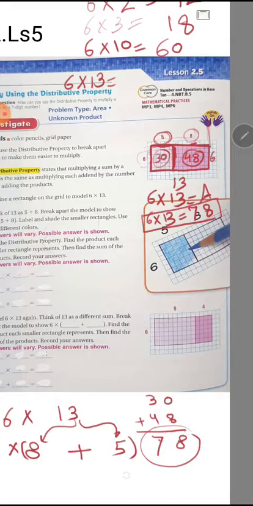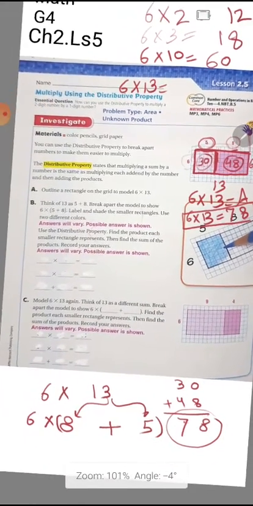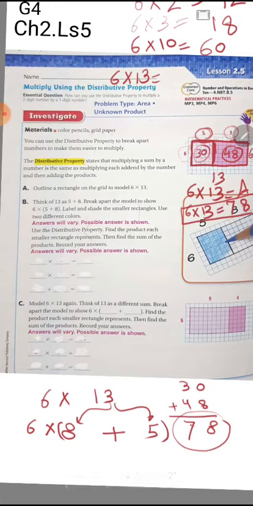So in distributive property, what do I have to do? I have to break down the larger number, or the 2-digit number right here. I will break down this number 13 into 2 numbers. You can choose any numbers, okay? But the addition of those 2 numbers will equal 13. So here I will choose 8 and 5. You can choose any numbers, but the addition of those numbers will be 13.